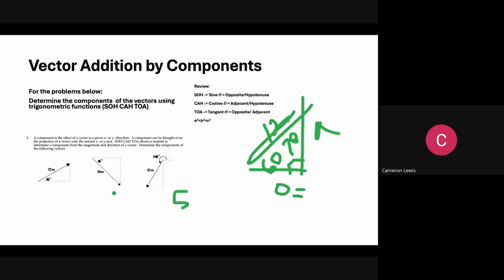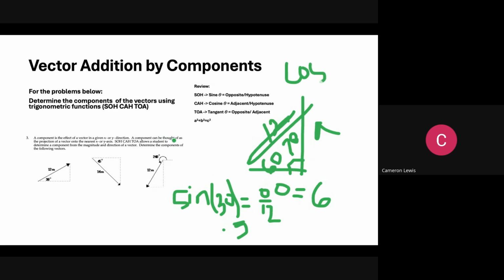So we did sine of 30. What is the sine of 30? I think it was half. A half, right? So that was 0.5. So therefore, the opposite should be 12 times a half, which is how much? 6. 6, right? And then the cosine of 30 was like 0.86, right? And that times 12 was like 10.4, right? Now I want you to remember that. We just did it. Don't worry about the numbers and the answers.